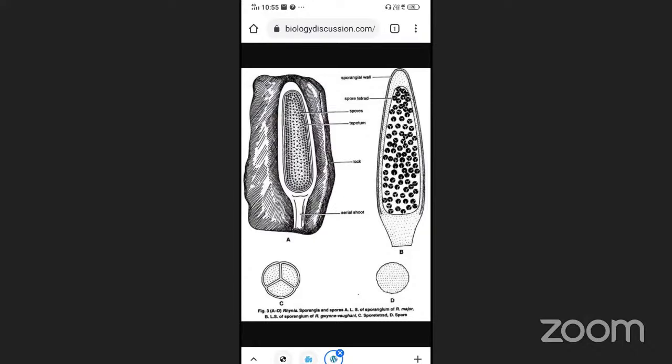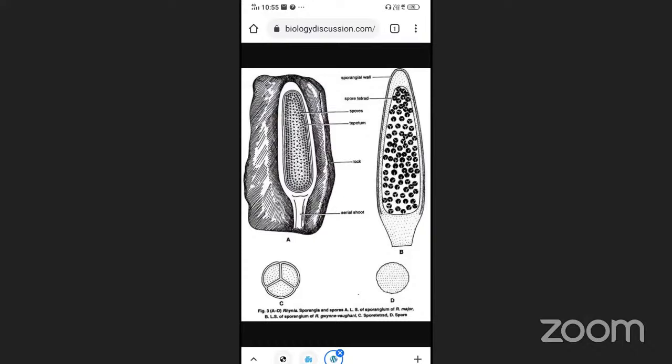Okay, clear? Yes, sir. Thank you for attending the class. Tomorrow we will discuss the remaining Lycopodium and Selaginella. Tomorrow we discuss that one, the remaining three. Today we discussed Rhynia and the classification of Pteridophyta. That is a very important topic. Rhynia external morphology, internal structure, and sporangia structure, that means reproductive structure.